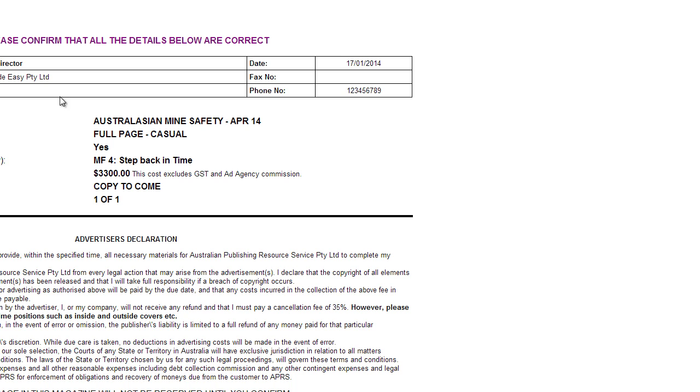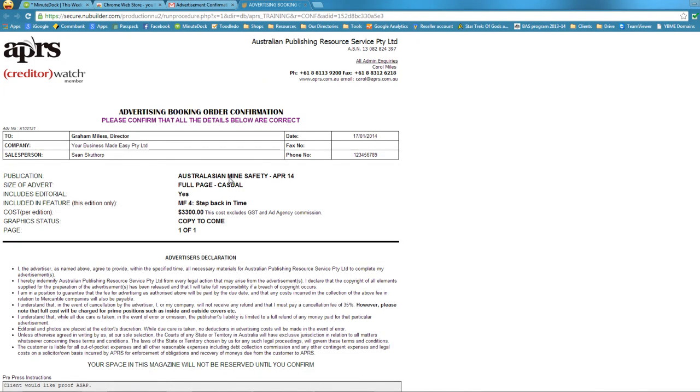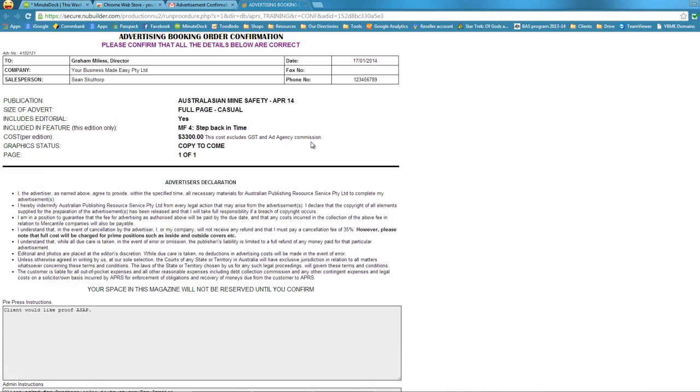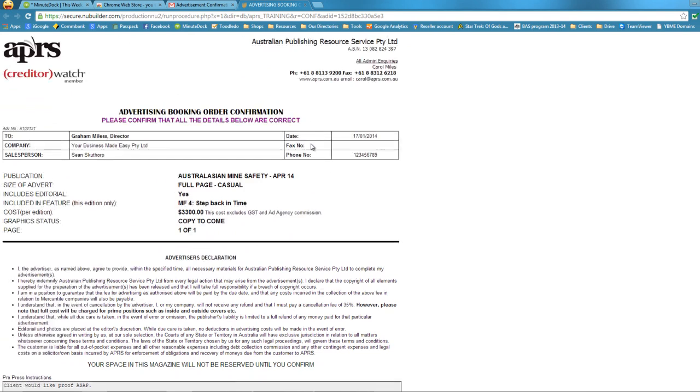All right, so this is the dummy for this client. So we've got the details, and you can actually see it looks quite a lot like a fax pro forma, and the reason it looks like that will be explained later. But if the email doesn't work, if they don't have email, if some spam blocker somewhere along the way is blocking the email, or possibly we've just got the email address wrong, you can revert to a fax version of this and fax it off to the client.